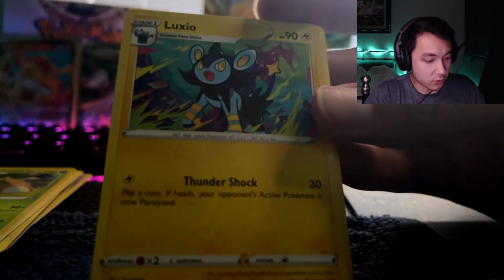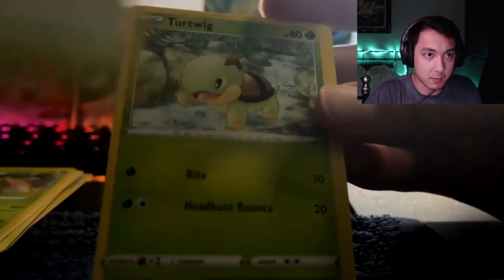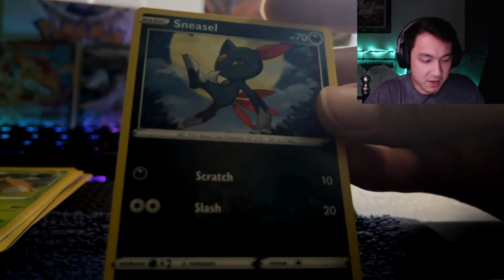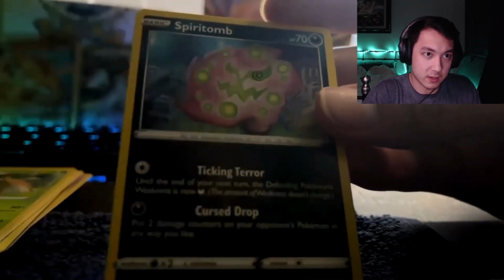Dark Energy. Deluxio. I need to play Pokemon Legends Arceus again. I've been neglecting that game too long. We need to play that again. Magma Basin. Turtwig. This just makes me want to play Sinnoh. These low five vibes. I need to get out of Grief Case too. I apologize to my Grief Case gang.